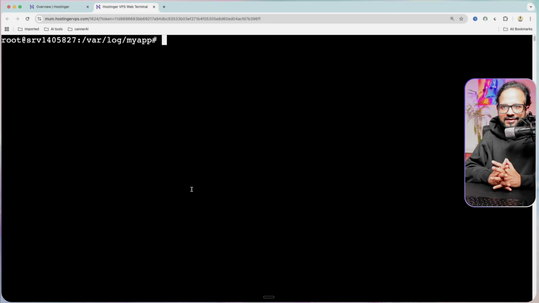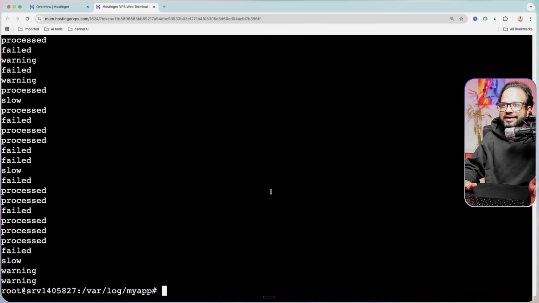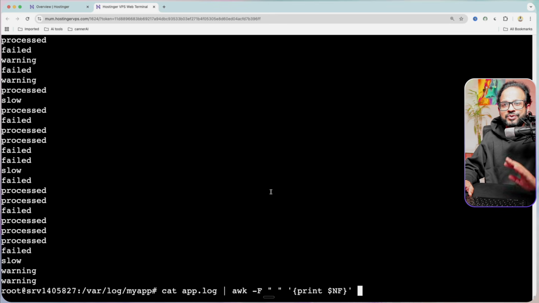So awk is really helpful in finding patterns and looking for substrings inside a file as per their separators. It's really helpful. Now you can do one more thing. You can add a few other commands along with it. So let's say I did $NF, which is showing you different error messages. Now I want to check just the unique messages out of it, right? So I'll use the pipe and then a command called uniq -c.